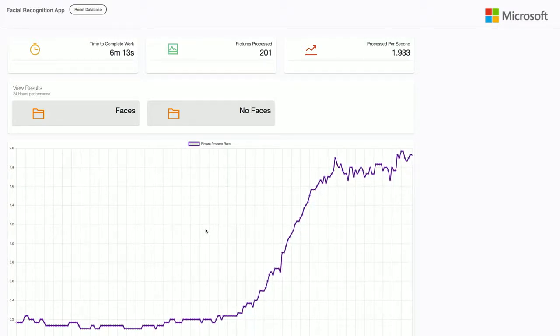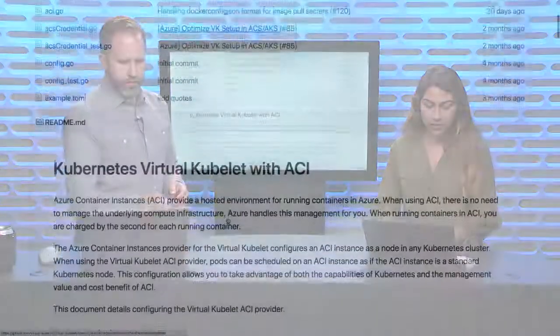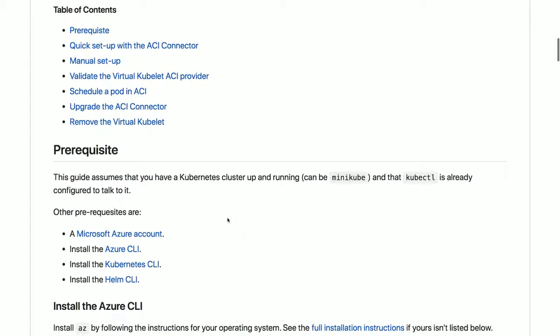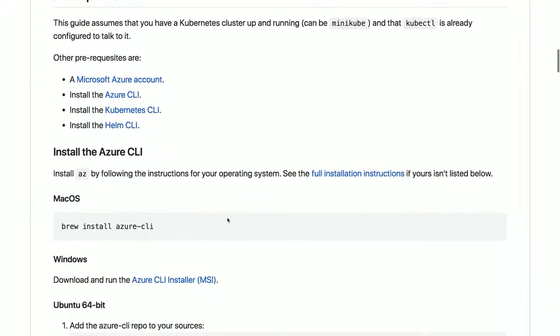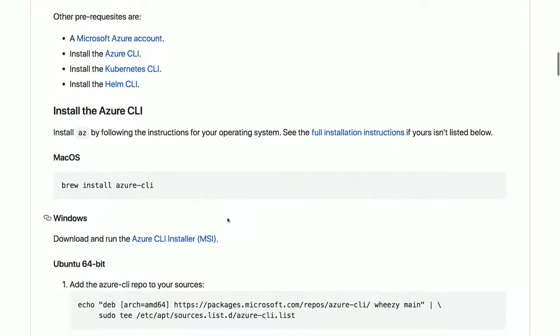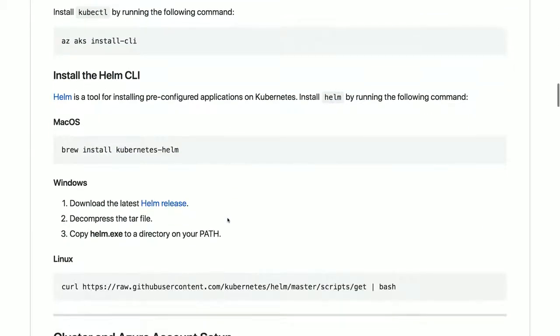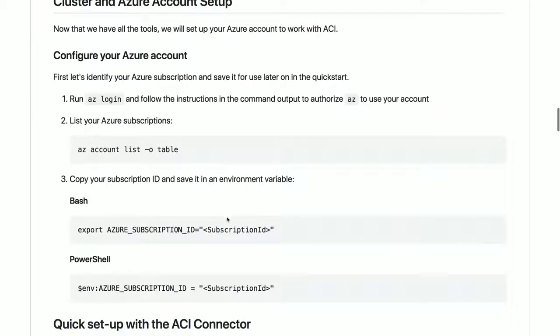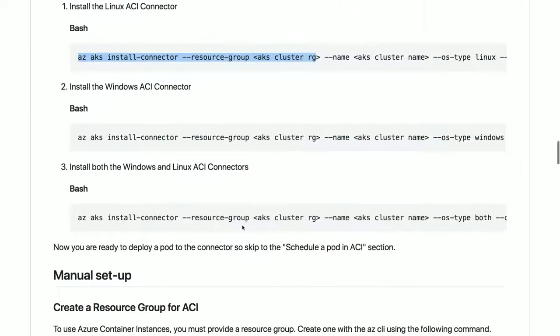Show me the GitHub page, and we'll make sure that we send folks to it. So this is the page right here, and I'm also going to show you guys the dashboard so you can see what happens within your Azure dashboard. But yeah, if you want to create the connector from scratch, you can go ahead and do that. We give you a super detailed guide, which is awesome. The best part about being open source is that so many people contribute to this. We also have the quick setup, which is what I did. Right here, installing on Windows, Linux, whatever you want to do. So that's all in there.